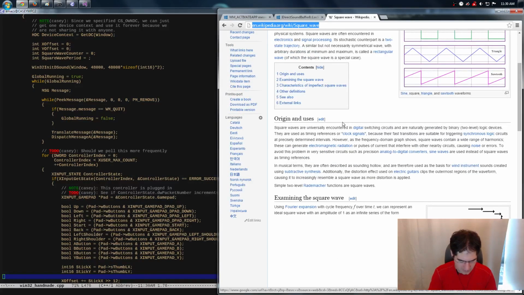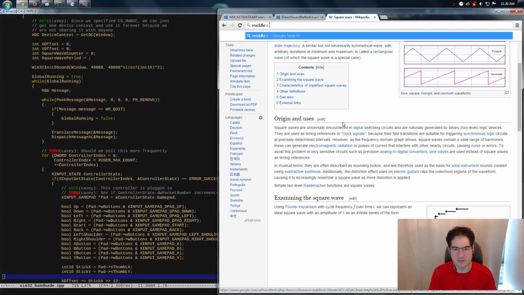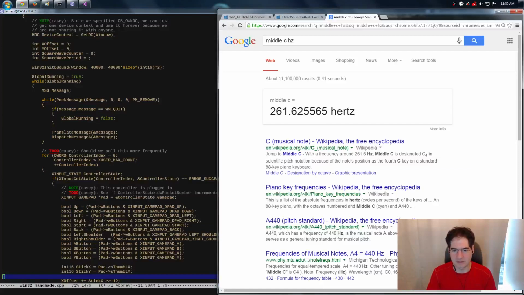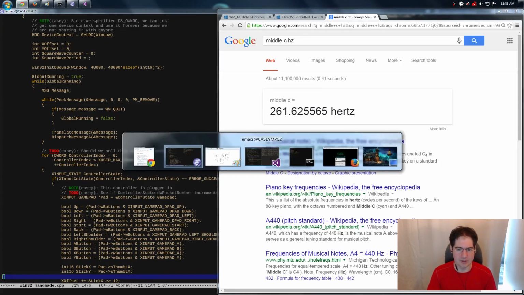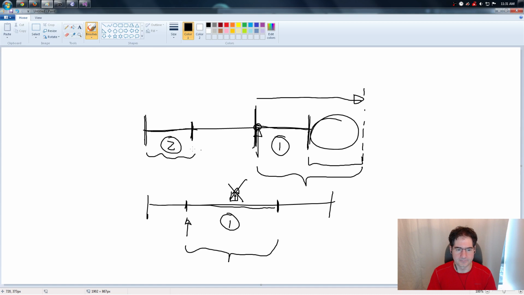Now, the square wave period, I don't really know what the average square wave period should be for a sound that you can hear. Let's say middle C. What is the frequency of middle C? Okay, so middle C is in hertz. Basically what hertz is, if you don't know what hertz is, it's cycles per second. Basically what that means, if I go back over here to our amazing diagram, what you can imagine is we had that square wave, right? It's going like this. And similarly, you might have a sound wave that goes like this.